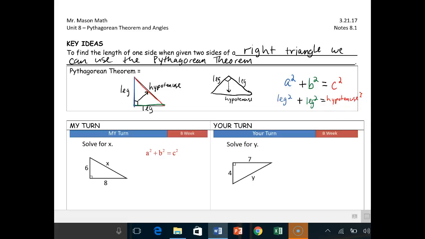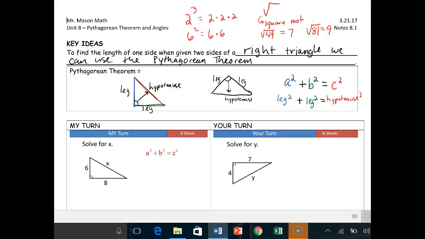Now, in front of your desk, you should see a little square and square root chart. Remember, a number squared, like 2 to the third, is not 2 times 3, but 2 times 2 times 2. So a number squared, like 6 squared, is not 6 times 2, but 6 times 6. And this symbol stands for the square root, and it asks: what number times itself gives you that number? So, for instance, the square root of 49 is asking what number times itself gives me 49. In that case, it's 7. Or the square root of 81, what number times itself gives you 81? In that case, it's 9.